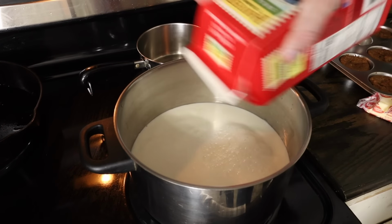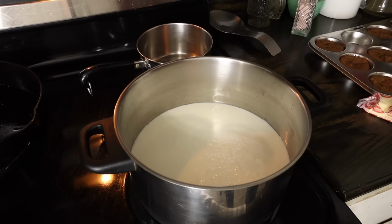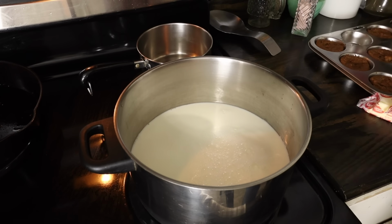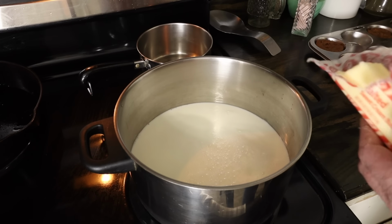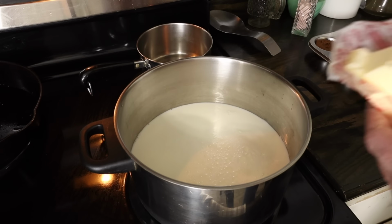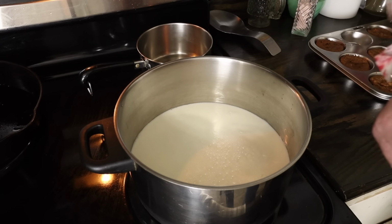So we're gonna start with a half gallon of milk and turn it on kind of a medium heat, and kind of pay attention to it because you don't want the milk to boil. It'll scorch real easy and stick to the bottom of the pot, and you don't want that. So put the milk in, the heat on.